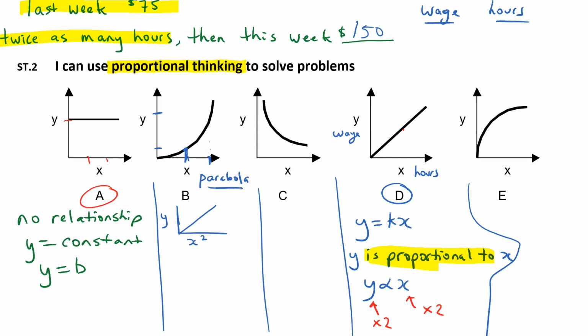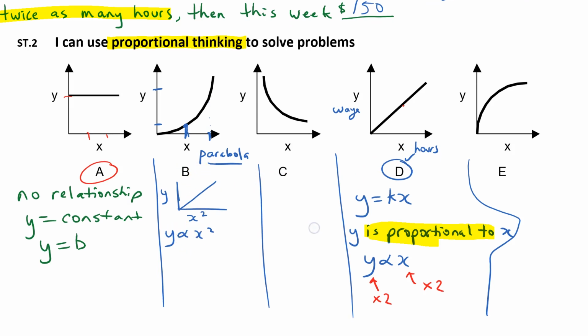Or another way to say this is that, now you'll get used to this, we'll say y is proportional to x squared, because when I graph y versus x squared, I get a straight line. The first one, it's already a straight line, so I just say y is proportional to x, or I should say letter D. On letter B, y is proportional to x squared. So that means that if I multiply x times 2, if I double that, then what's going to happen to y? Well, we already noticed that y gets a lot larger, so in this case y is going to get multiplied times 4. Okay, a little bit different.